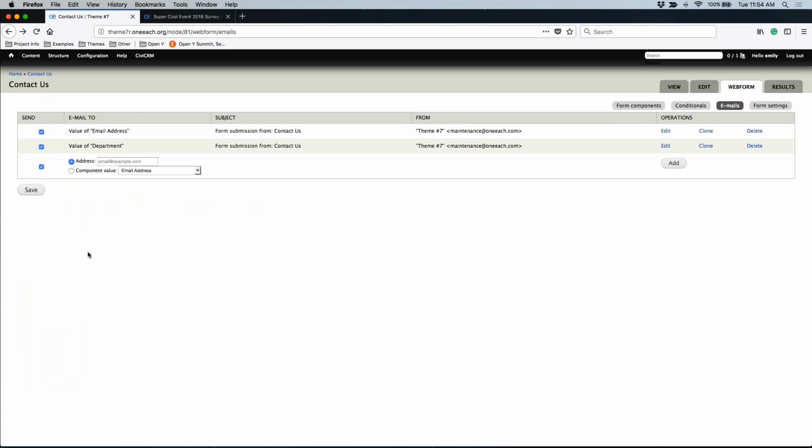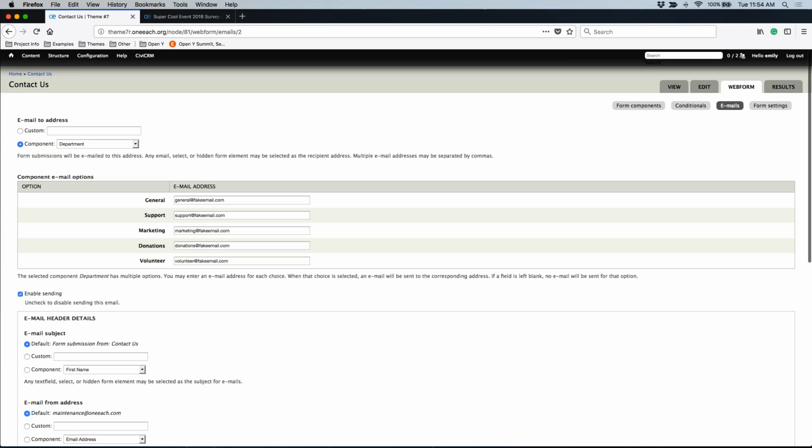Okay, now we are also, in this case, as I had mentioned, depending upon the value of that department. So somebody chose the general department or volunteer or donations, depending upon the value of that department, this is actually going to send out an email to each person or to each department.